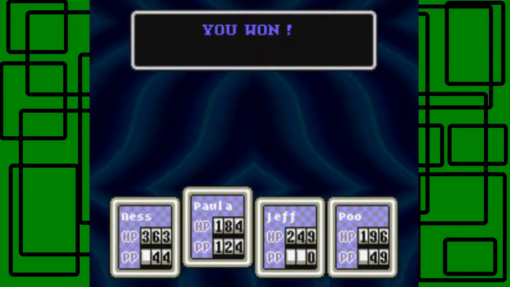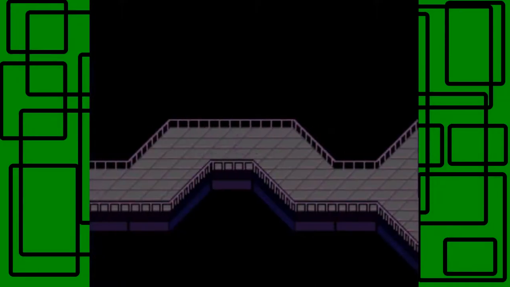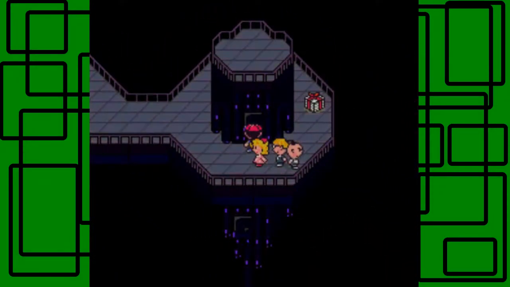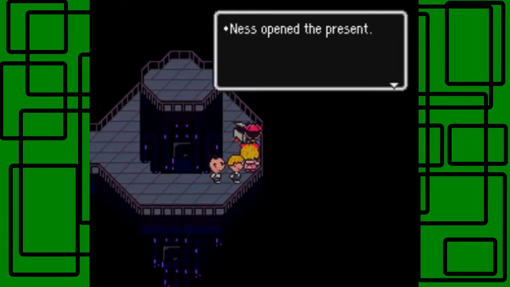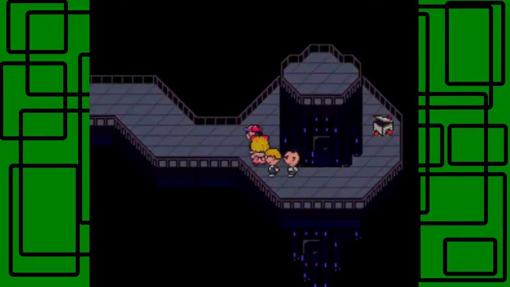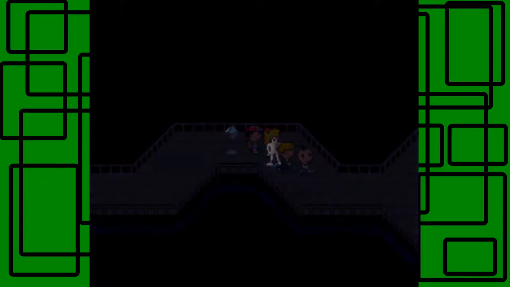There we go, it's defeated, nice. We get some experience at least. I don't think it harmed anyone in the battle yet. I think that was like 5,849 experience. No, it's 5,000 something. Can you go in this room? No, you can't, okay. It kind of looks like a door to me, but I guess not. Broken harmonica inside, Ness takes it. That's something for Jeff to repair. I don't really know how it's used as a weapon, honestly. That doesn't count as a back attack, oh man.